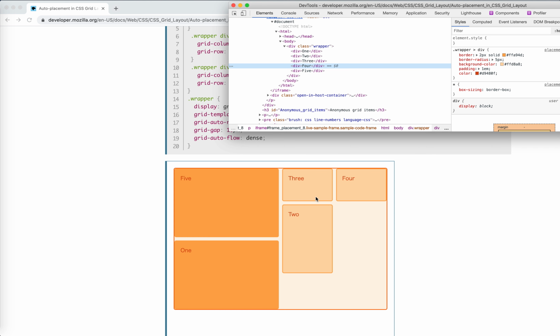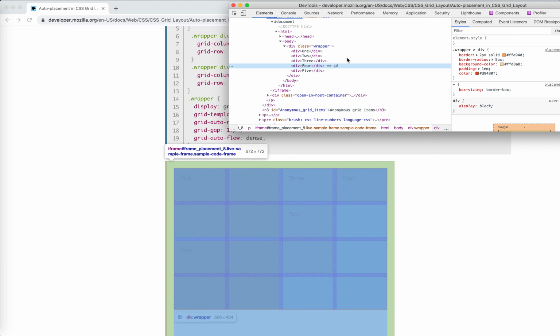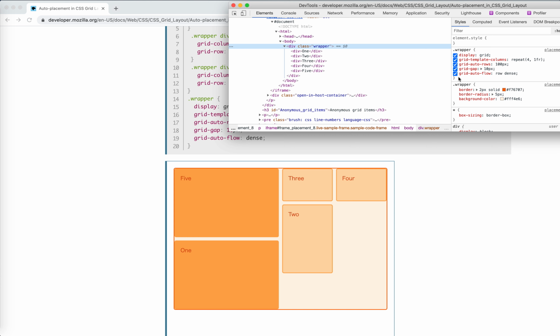Now you see the 3, 4 are placed here, while the sparse one will place 3, 4 after the starting row line of 1, right? So 1 here, 3 here, not okay, 3 not here, okay, 3 here. But with dense, 3 will be placed just at the space, from left top to the right bottom.